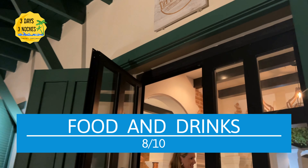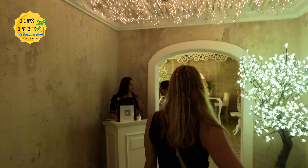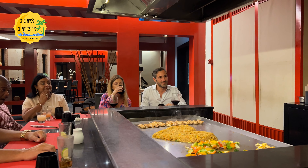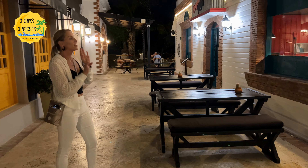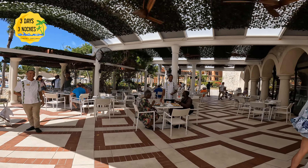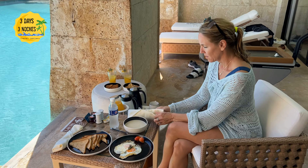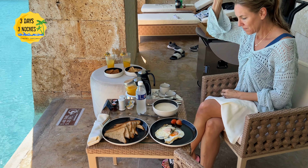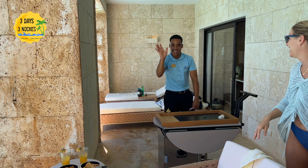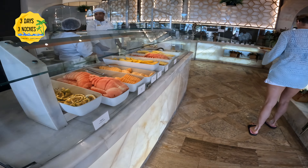I need to give a disclaimer — I am not a foodie, so food is not my priority on vacation, but I do want quality food and I think Sanctuary does a really good job providing a lot of different options. For breakfast there were two options: the main buffet or room service. Room service in the castle took a long time, so I suggest ordering it the night before. The buffet at Casa Bella runs from 6:30 AM to 11:00 AM.